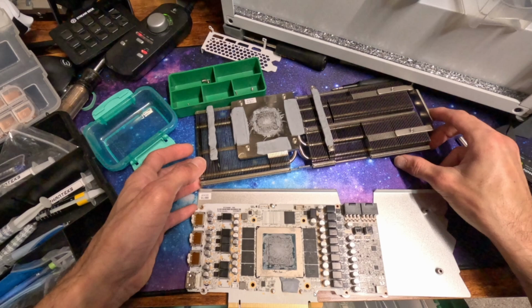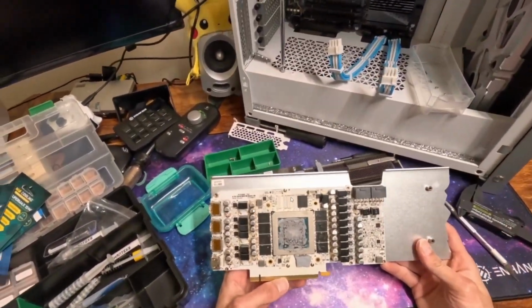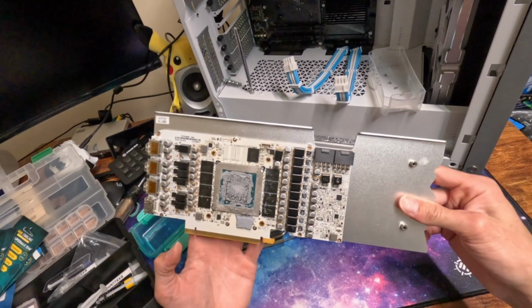Right here, and right here. You have to remove those before you're able to actually tear down the rest of the card and get the back plate. If you were to place thermal pads on the backside of this card at the VRAM, you can direct a little bit of heat off this VRAM and transfer it to the back plate here, and you might be able to take your core temps down a few degrees.